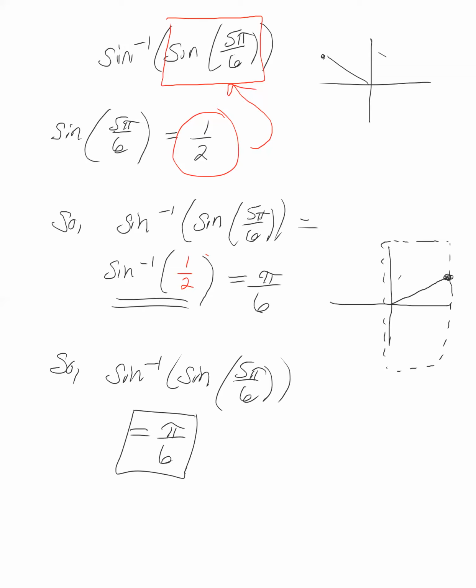So just to recap, I started with the inside portion of this expression because 5 pi over 6 was not between negative pi over 2 and pi over 2. Once I evaluated that, I could replace sine of 5 pi over 6, that inside portion, with what I know it's equal to, and then use my unit circle to again evaluate. And I see that I get an output that is certainly between negative pi over 2 and pi over 2, or in these two quadrants. Let's work the next one.